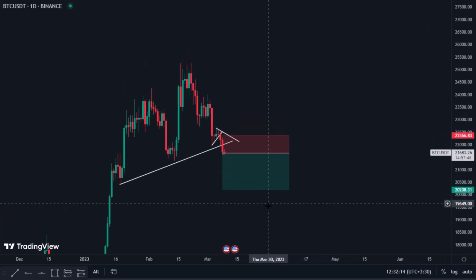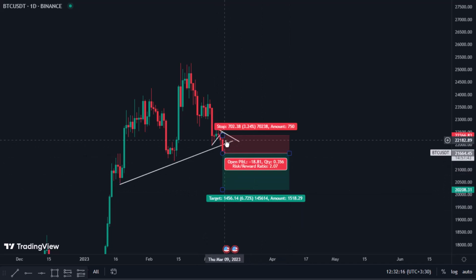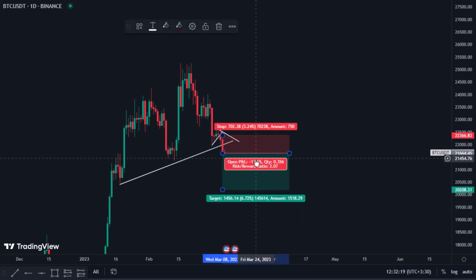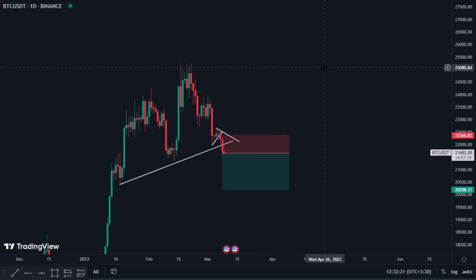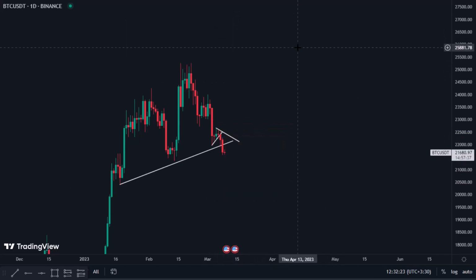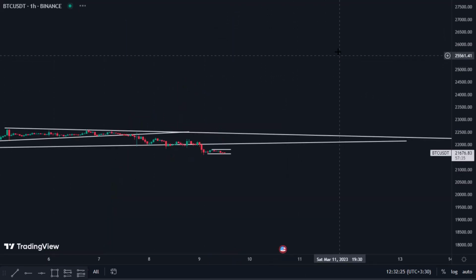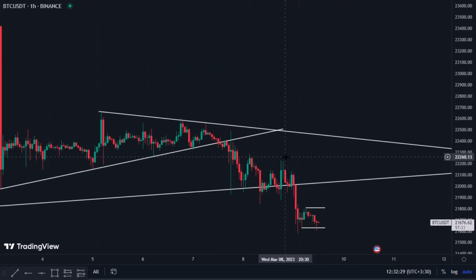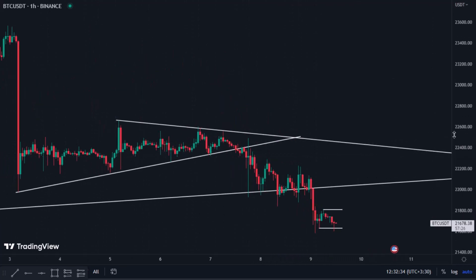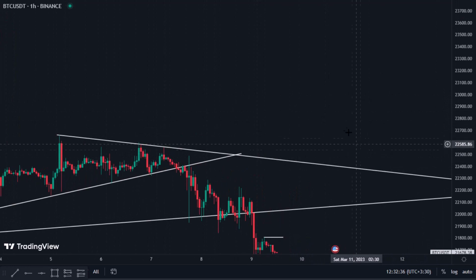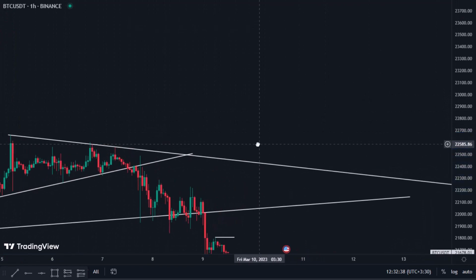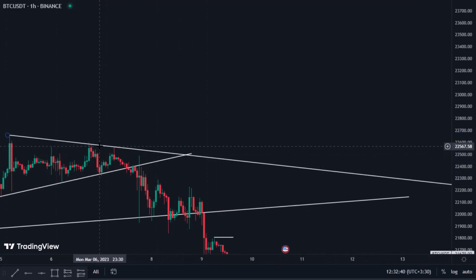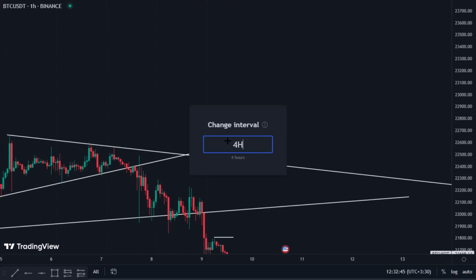Okay, and also if we see some stop loss activates or something like that, let me switch to 1-hour time frame. If we see some stop loss activates here or something like that, we can have this trend line. Consider this one. To break out of this can be a buy position on the actually 4-hour time frame, not 1-hour time frame.